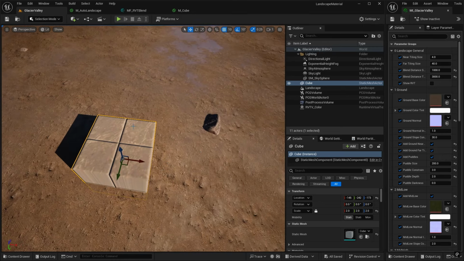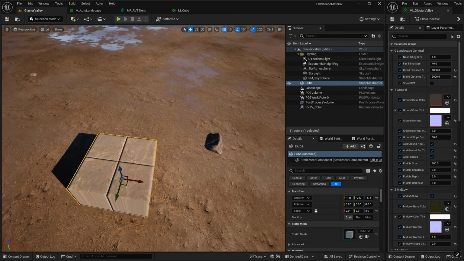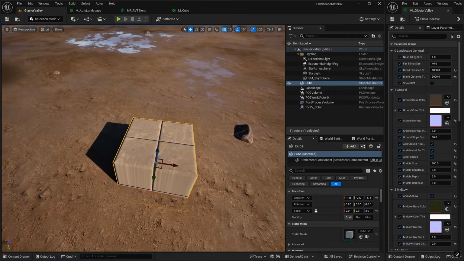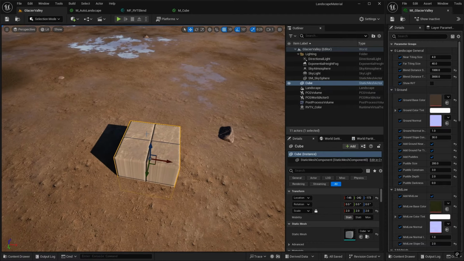beneath it. And if you're thinking it looks a bit bigger, that's because of the scale issue, because it's using the far tiling. If you want to show that the near tiling would work, we can temporarily, on our material instance over here for the landscape, change the far tiling size so it's the same as the near tiling size. And after a short calculation, you can see that this color now matches the color underneath.